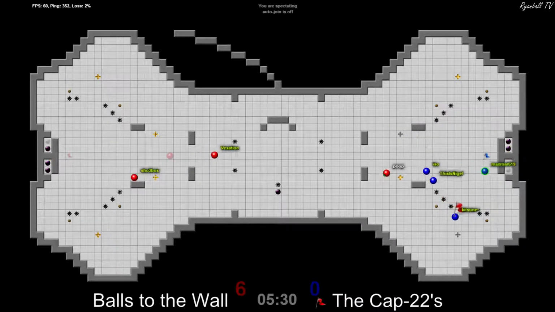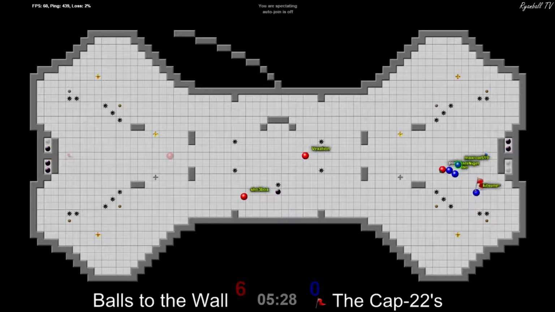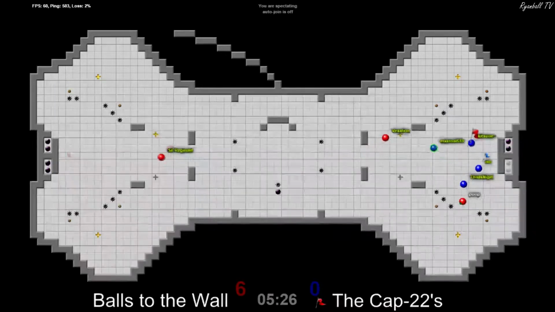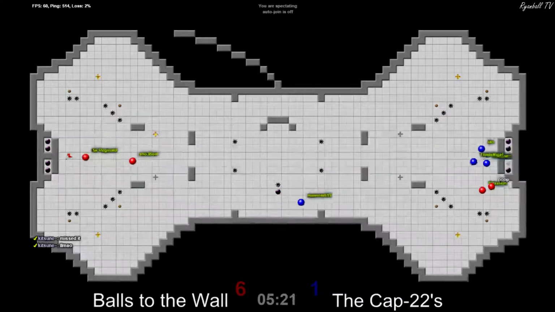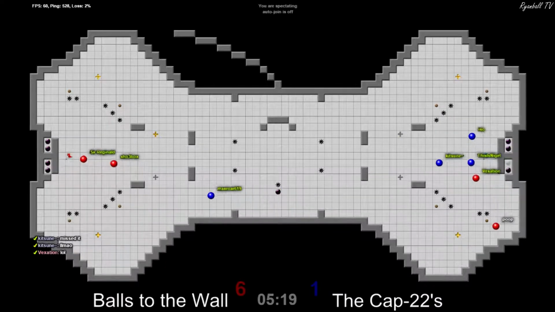Potential cap here if they can give a return. They give a return. This is a cap for the Cap-22's. And Kit's missed the flag. Kitsune misses the flag. Eventually. If Vexation had boosted in there, that would have been amazing.